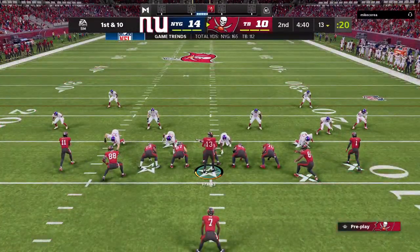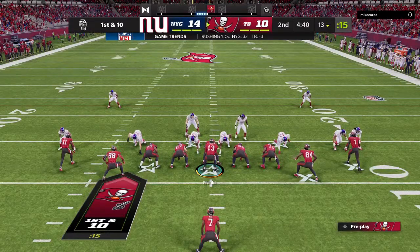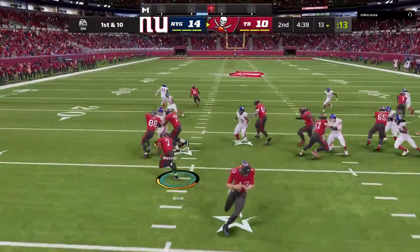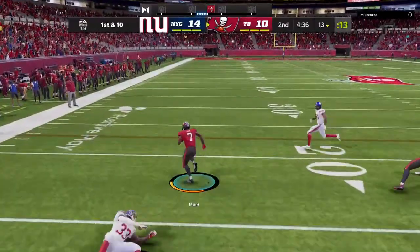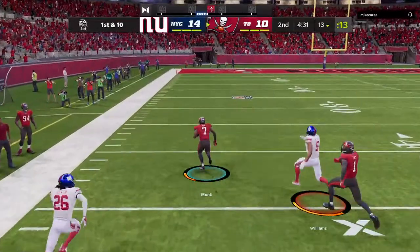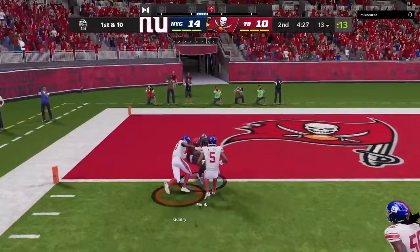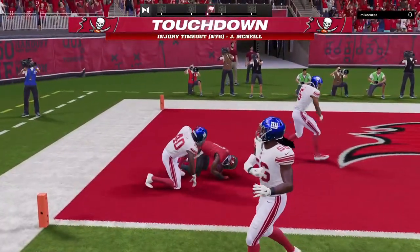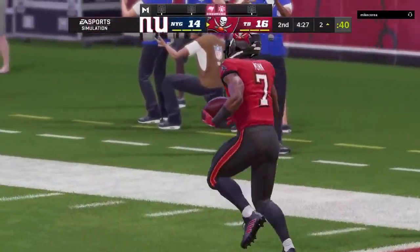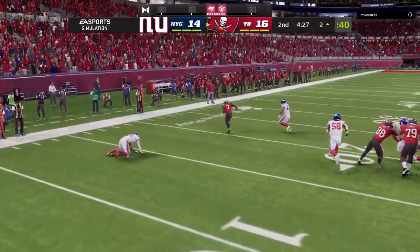The Bucs offense set to begin their next possession. Touchdowns on back-to-back drives, so a very good flow right now offensively. Hard to slow them down, too, because they are locked in. Feel like the offensive coordinator is a little bit ahead of the defensive guys right now. They're beating them to... There he goes, left side. Past the 20. Touchdown, Tampa Bay. A great effort there. 87 yards. And the Buccaneers have once again taken the lead.